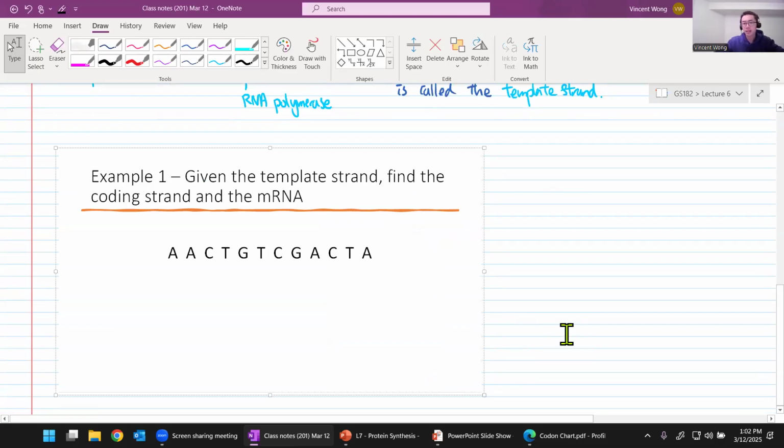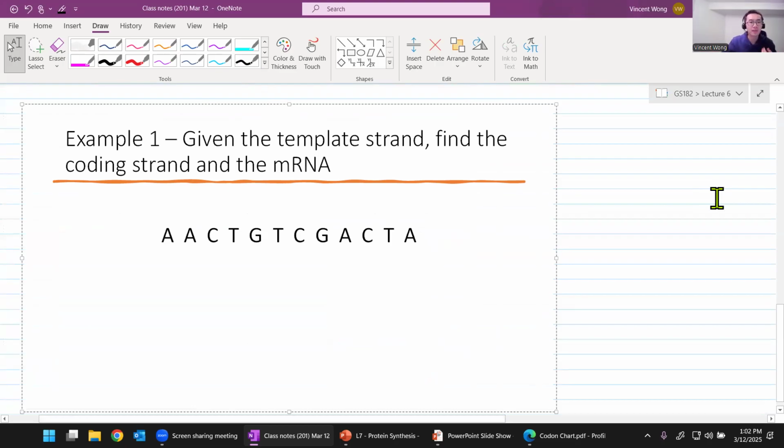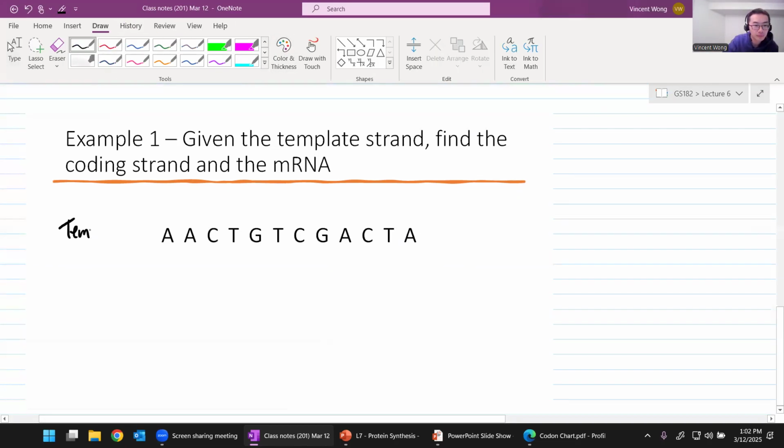So here it says, given the template strand, like I said, I have to give you that information, find the coding strand. That should be easy. If you have the template, then you can find the coding. What's the relationship between template and coding? I'm looking for a single word. Can someone tell me what I'm looking for?